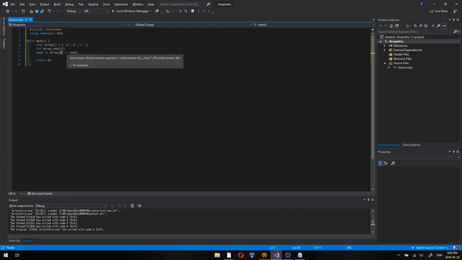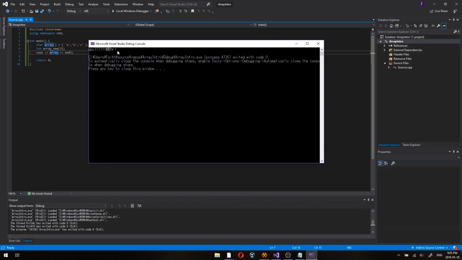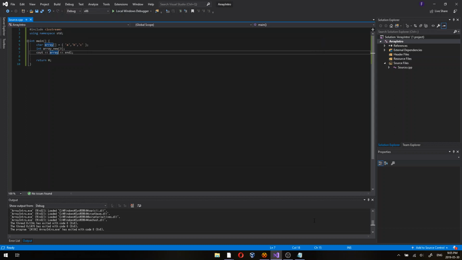So have at it. One more thing is that if you just try and print the entire array, you're going to run into a problem with this. See, we're getting all kinds of other things here. Don't mind this. This is just a Japanese localization that I have on my computer. You might get this, you might get something else. It's because it's reading all kinds of other stuff in memory. So don't worry too much about it for now, and I will see you in the next video.